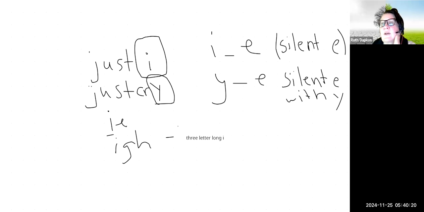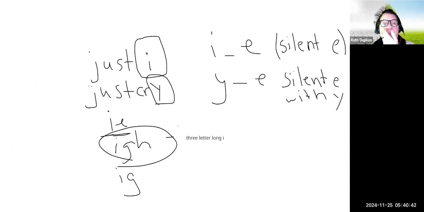And then we have the three-lettered long I, as we know, IE says I, the three-letter long I. I will watch that, we'll review that too. I go home tonight, or just I go home. IGH is another spelling for the long I, right? Like hi, I. So be watching for that spelling pattern.